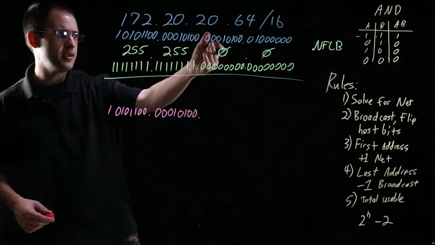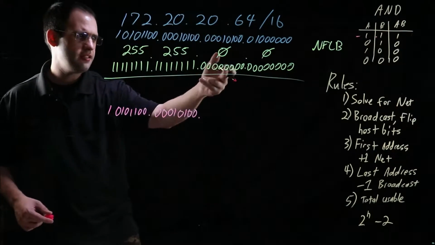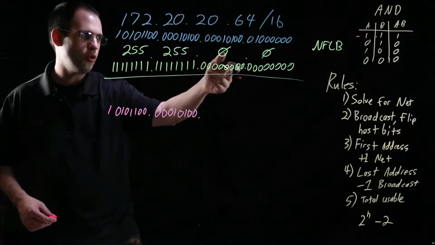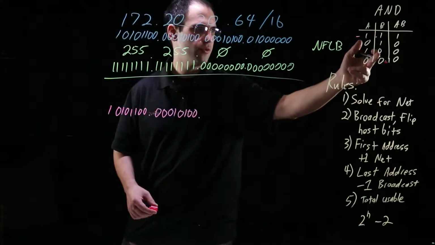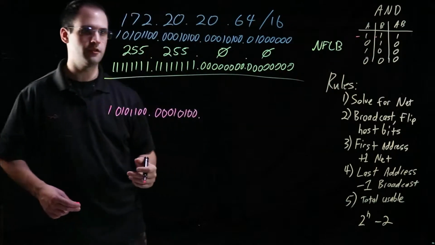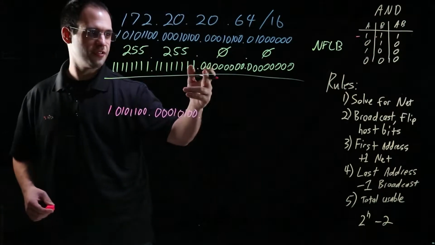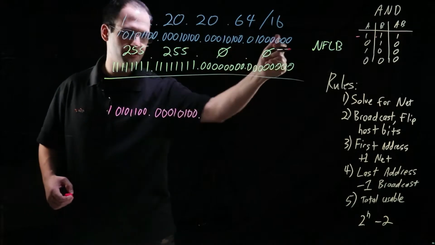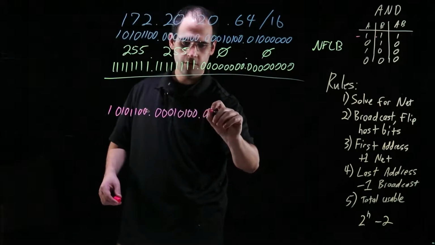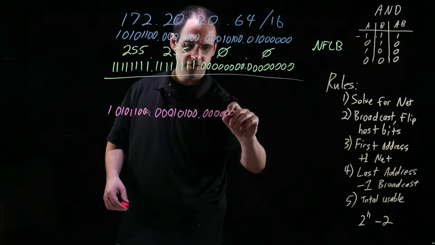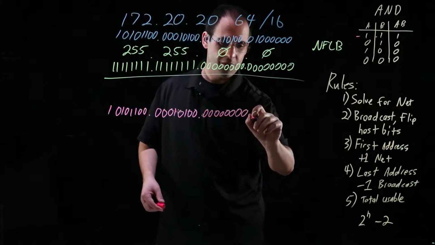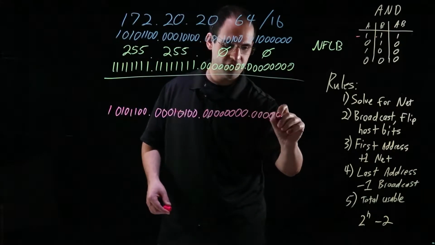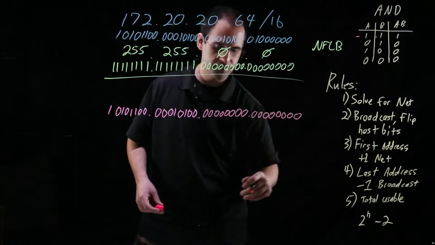Now we can see that anything with a 0 combination, no matter what we do, as long as our subnet mask has a 0 in it, we're always going to get a 0 output. So this is all zeros, and that's all zeros, 8 and 8. I don't really like writing out all these zeros though.